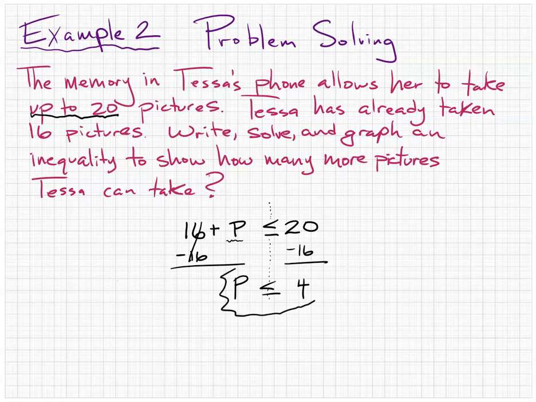Strange how we already figured that one out. But this is how you're going to set that up. And the big key part of this was up top that I underlined when it said up to 20 pictures. So in your mind, you have to be able to picture. Ooh, that was bad. That was a terrible pun. Let's rephrase that. In your mind, you have to be able to see and visualize what up to 20 would look like as math notation. And it would look like less than or equal to 20. Okay, p is less than or equal to 4.